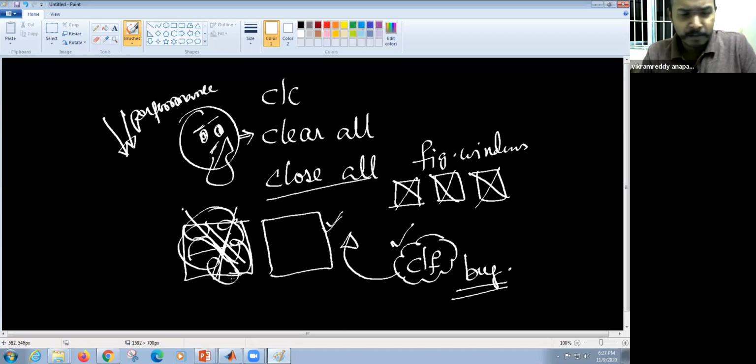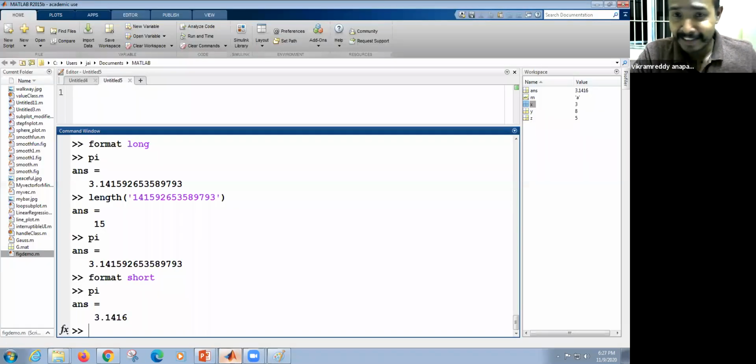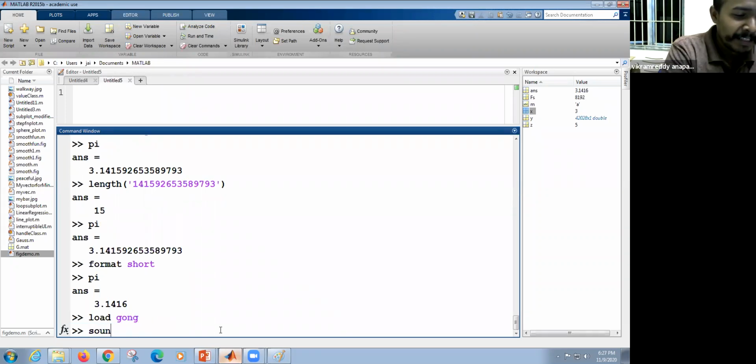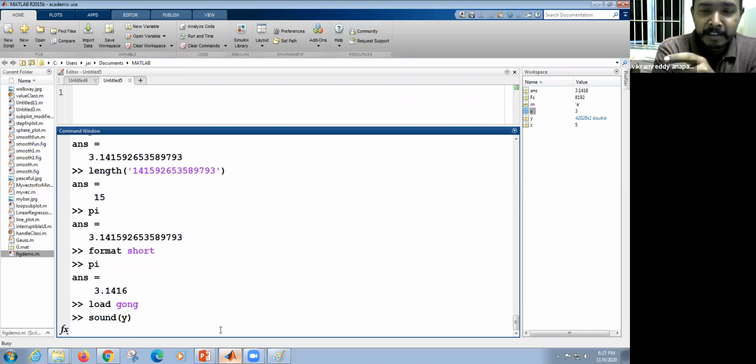Please don't go for crisscross talks and all these things. And if you're feeling bored, do you know MATLAB is rich in sounds also? You just tell me whether you're able to hear something. I unplugged my mic, no electrical input, so I'm just giving my acoustics as input. Now I will load something. Load gong. Let me give sound y. You just tell me whether you're hearing something or not. It's busy. Did you hear something? Yes, sir.